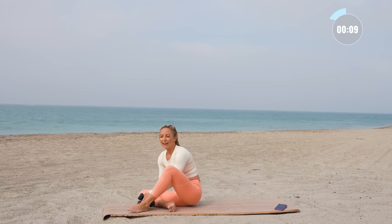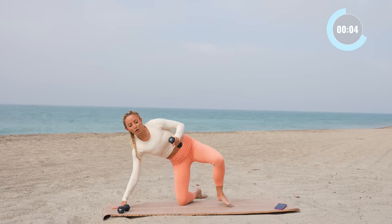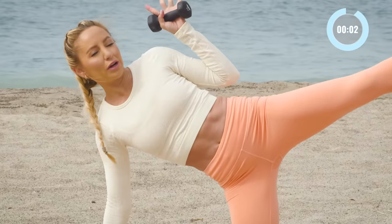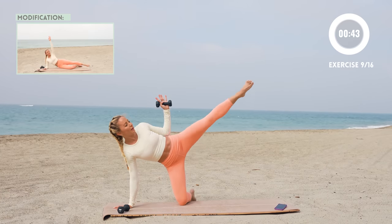Okay, wasn't sure if that was ever gonna end. Okay, we're gonna come onto our side. We're gonna lift the left leg up as the elbow comes in towards our ribs and reach up. That's it, right here.